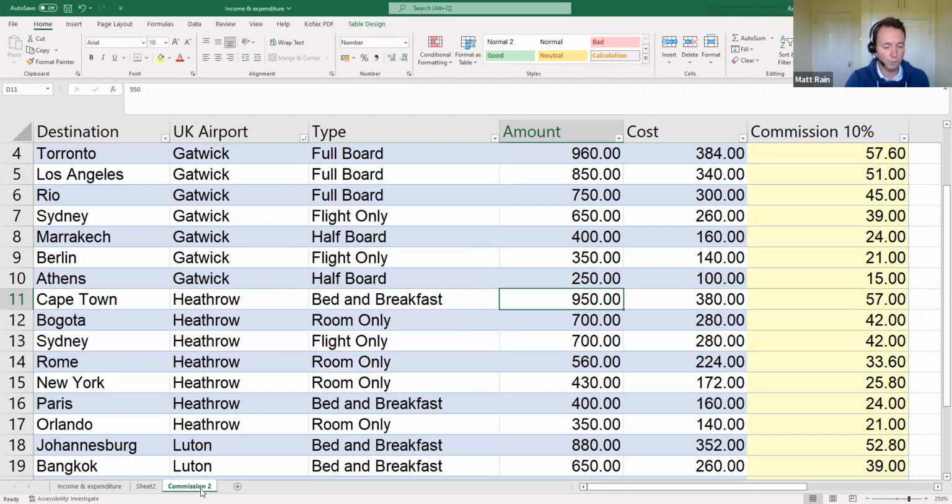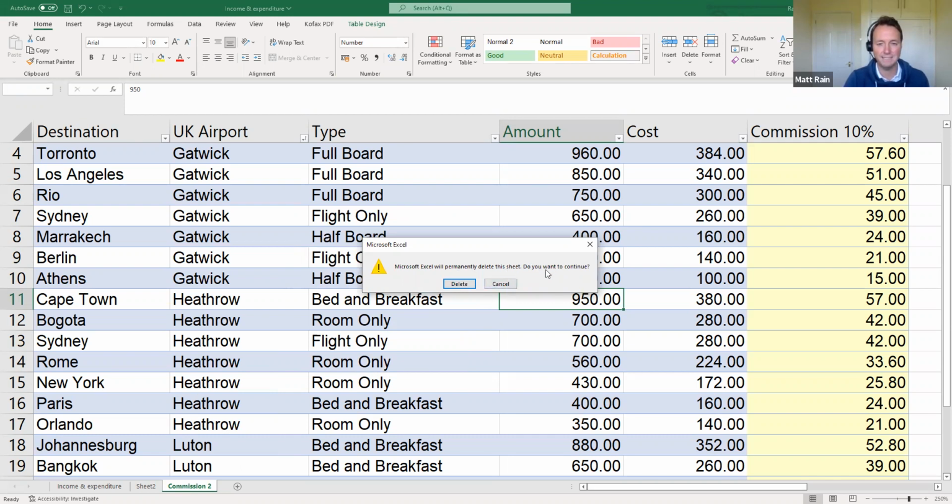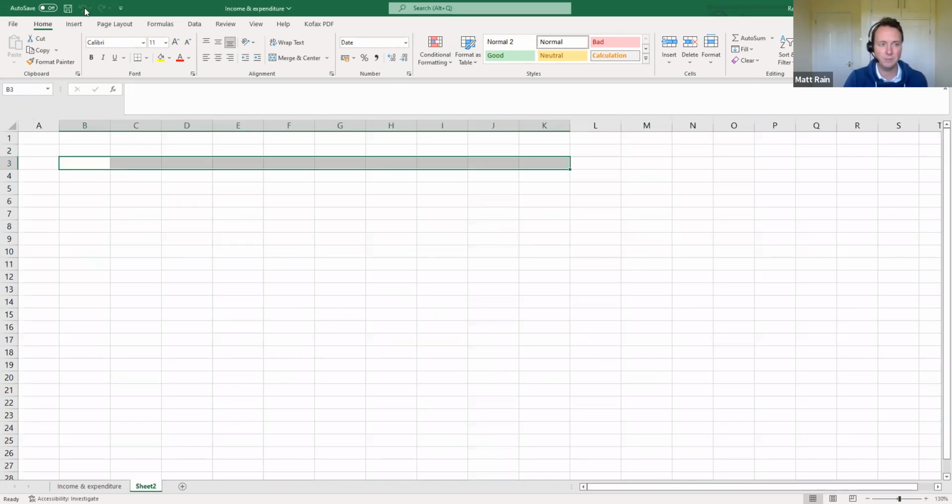But if you put it there and you don't want it there, you can right click it and you can still delete that sheet. But if you haven't made a copy, don't forget, as this warning gives you, this is permanently deleted, can't undo it. So if you're deleting sheets, be careful, make sure that you've got the data that you need somewhere, because you see undo, it doesn't exist for that particular function.